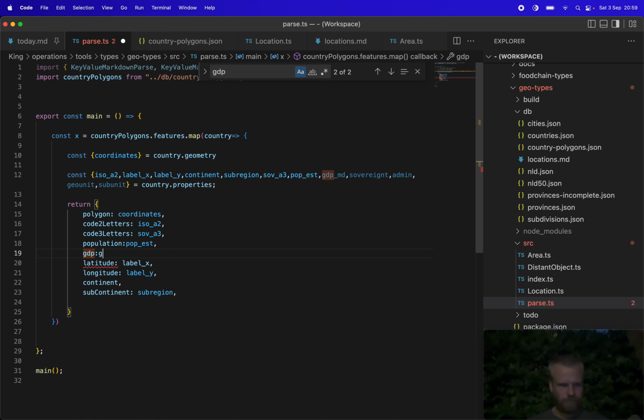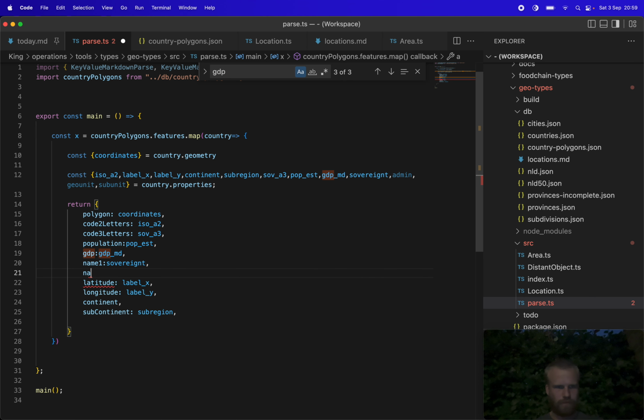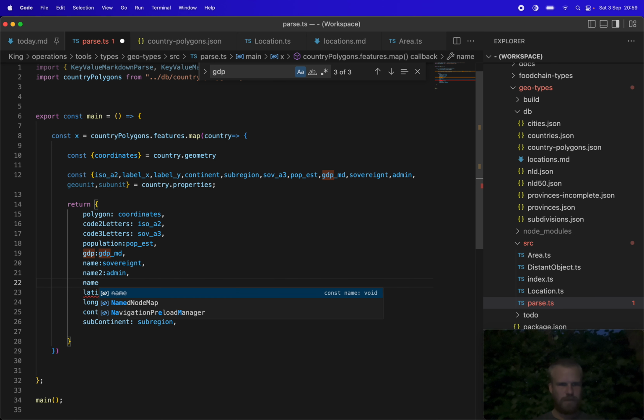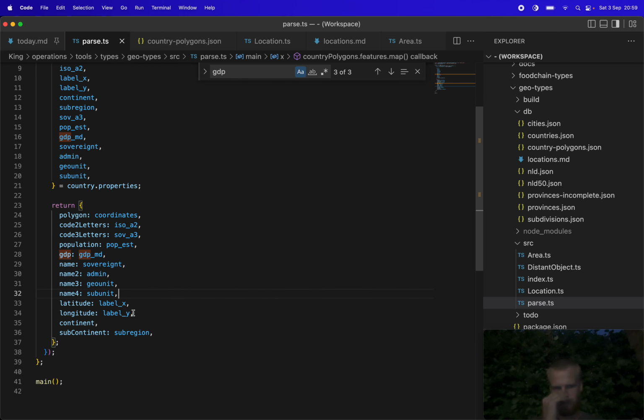So GDP MD, and then name 1 sovereign, and then name 2. Actually, I will just call this name, and then name 2 admin, name 3 geo unit, name 4 subunit. And if I don't understand a name, for example, I can later change it to one of the other keys that I have for that name.